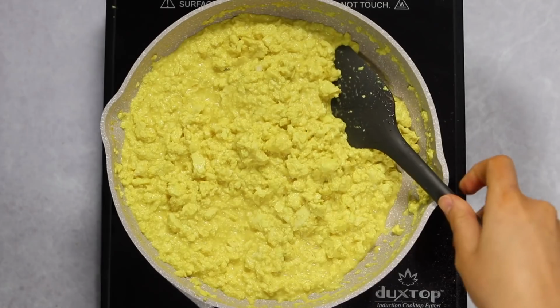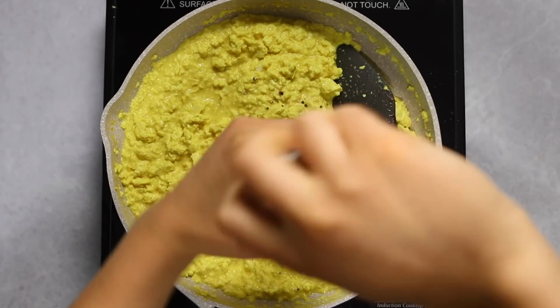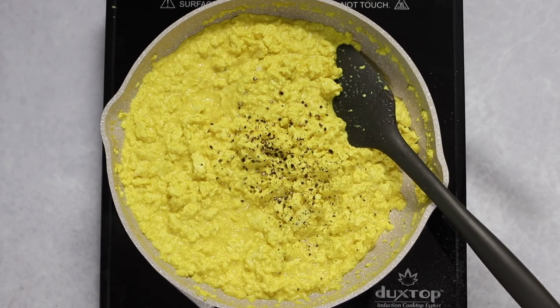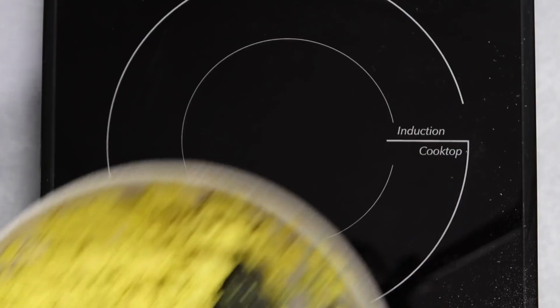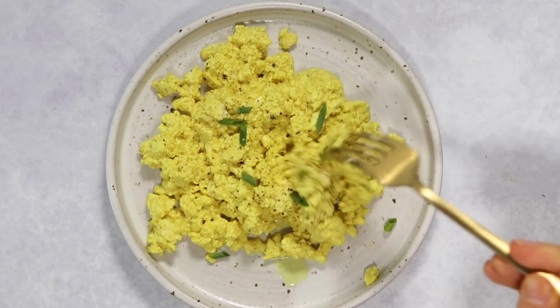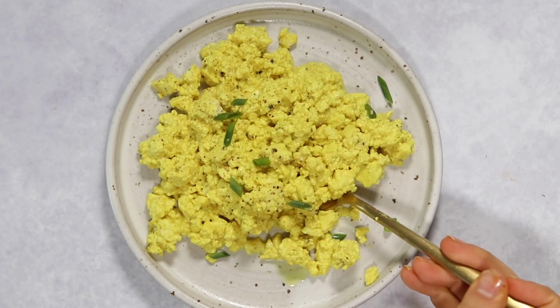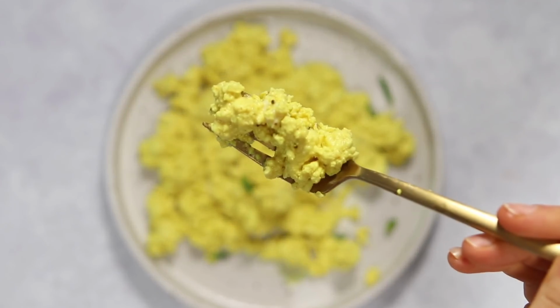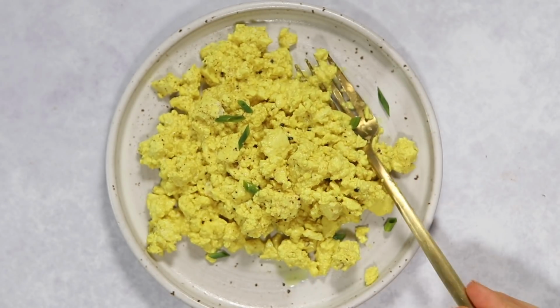So just mix that all in with a spatula, and then you can add in extra salt and pepper to taste. I think scrambled eggs usually have a generous amount of salt and pepper to them. That's the way I grew up eating them, so don't skimp on those. I think the seasonings help to make it taste really realistic too. But that is it, guys. As you can see, I think this looks so much more like scrambled eggs than a lot of other tofu scrambles that are out there, and I really think the key is to simmer it in some liquid and allow the tofu to sort of puff up, if you will.